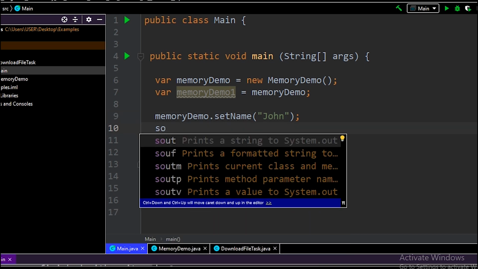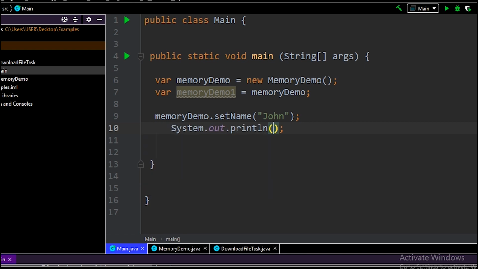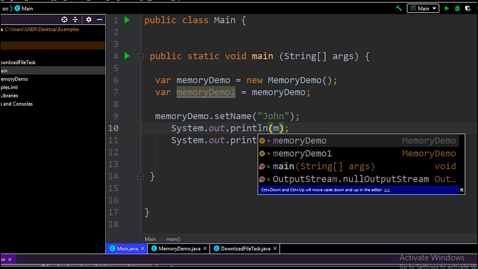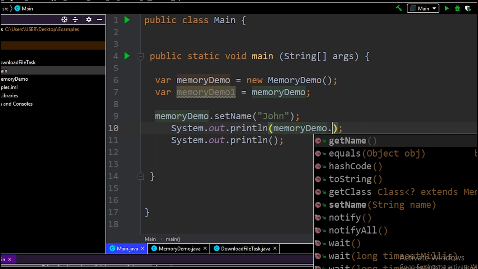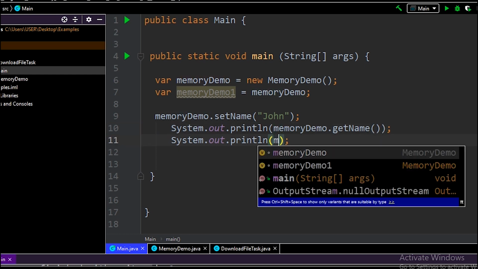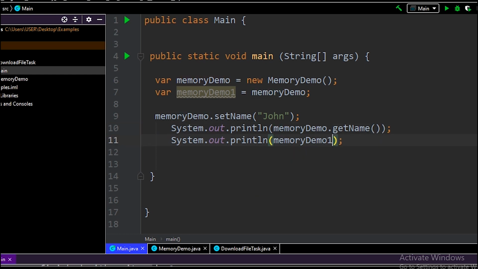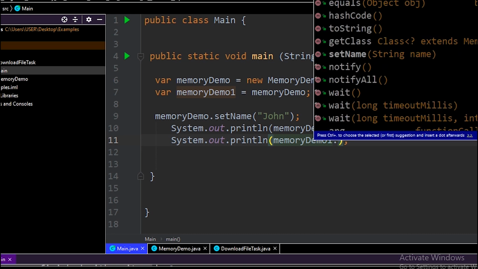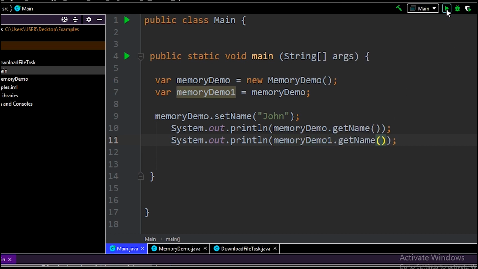Let's have a SOUT print statement, and let me duplicate it because we are using both variables to print this name: memoryDemo.getName, and here memoryDemo1.getName. Okay, let's run this.